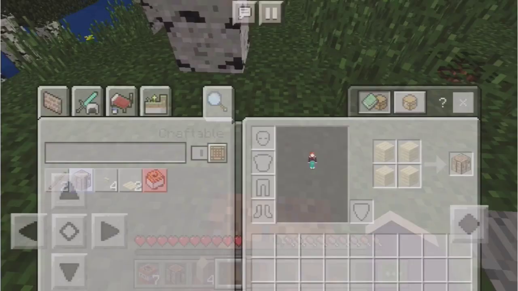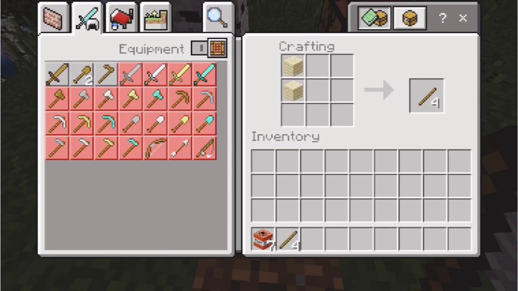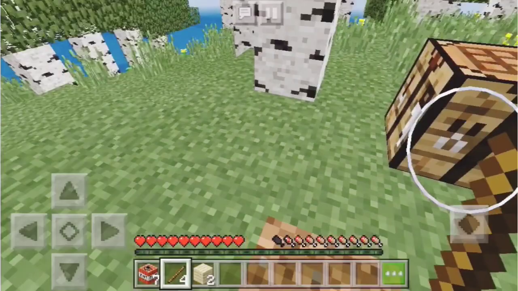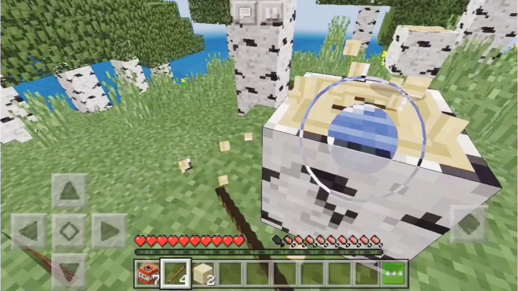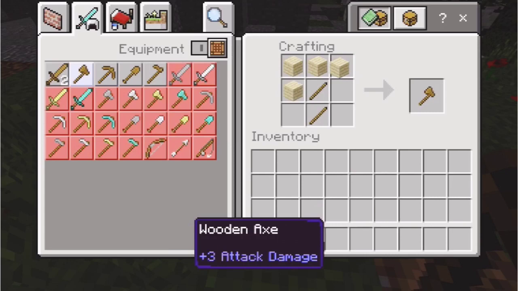Okay. How am I already hungry? I don't know. I don't care. So I got some sticks here. I need more wood. I need one more piece of wood. Jeez. For some reason, it mines quicker when you use a stick. You can't mine other things with a stick, only wood. That's one thing. But I'm going to make one of these pickaxes and then an axe. Perfect.